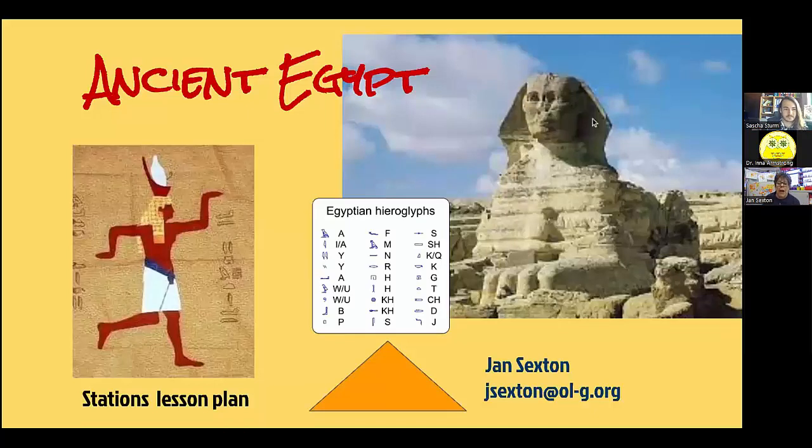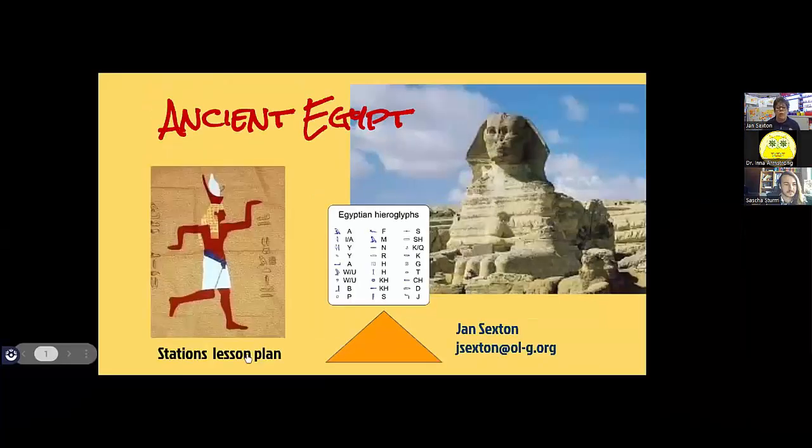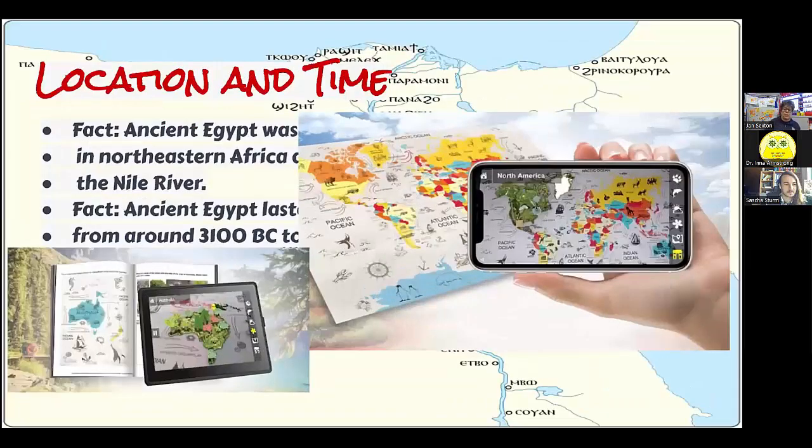Anyway, we finally, it was the Tuesday for us to go to the cafeteria where seventh grade had set up Egypt. Now, down here on this first page, I also have my Egypt stations lesson plan that I'd be glad to share at a later time. I can send that to whoever needs it to share out. It gives a lot of directions.